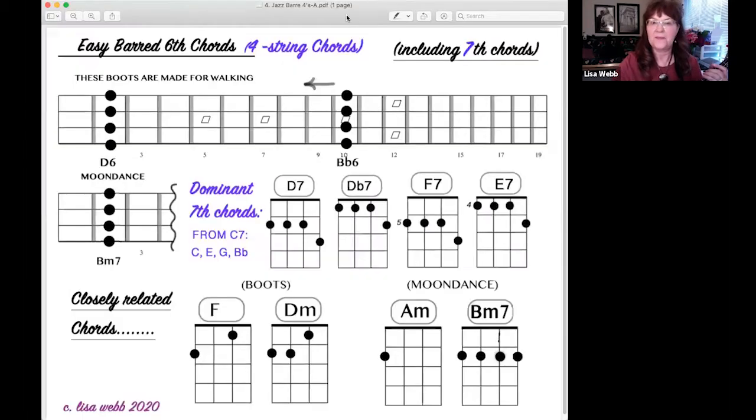Okay, so we're going to do 2 songs together tonight. One is the Nancy Sinatra song, These Boots Are Made for Walking. And then the other one is Moon Dance. They're both really cool to play, with these 6 chords, moving around the neck a little bit.